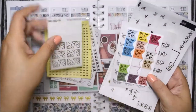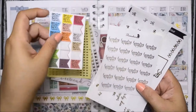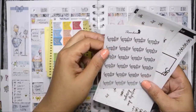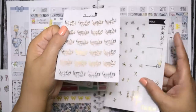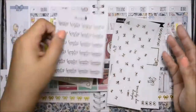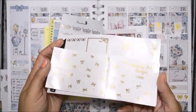I'll do some corner ones, and these are from Simply Watercolor Co. that I foiled myself, and oh, I forgot to foil the bottom row. Anyway, and then of course I want to use these bowls from Sincerity Designs.